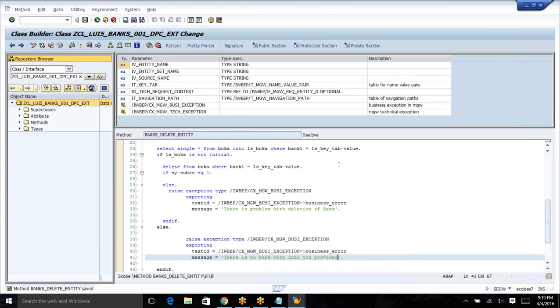If I have the value, I look at the BNK table whether there is any bank with the information user provided. If there is, we are trying to delete it. If it is successful, okay, otherwise we are going to send an error message. If the bank is not there in the first place, we are going to send an error message saying that there is no bank with the information you provided.